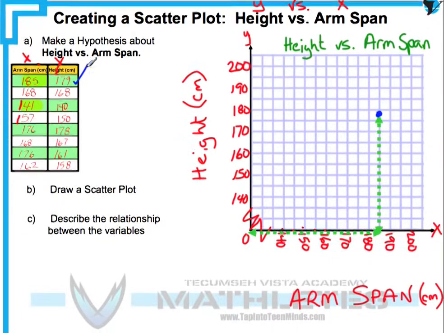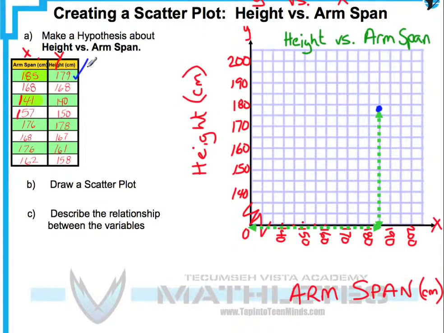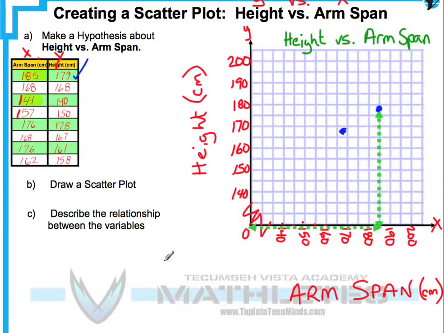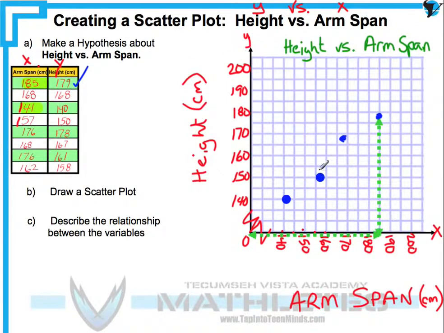168, 168. So let's go ahead and quickly do this. 168 all the way up to 168. So we're right about here. Just going to thicken up my pen here a little bit. Give us better points to work with. 141, 140, so that's about right there. 157, 150, about right there. 176, 178. Okay, and it doesn't have to be exact.